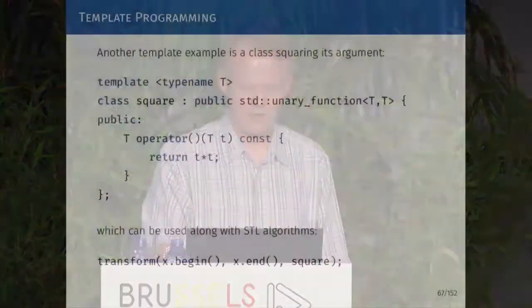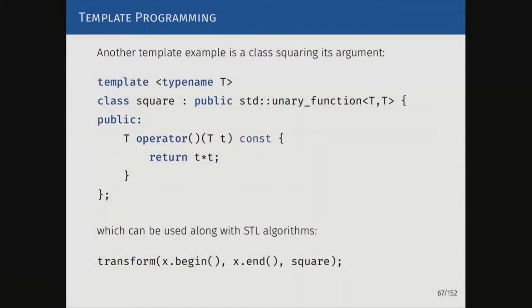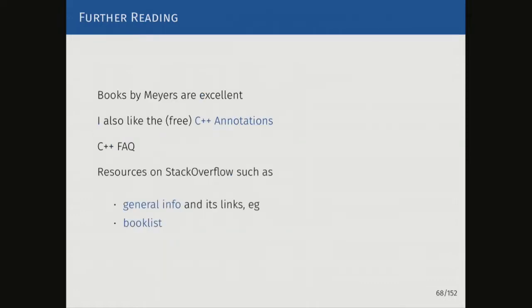And when this is actually needed in a program and you instantiate, say, with int and double, then you get real instances created of that. Anyhow, similarly here is an example of a templated square function that you can sweep through with transform from begin and end. But again, we're not having a C++ course this morning, so maybe just hold on to this one.